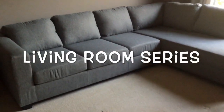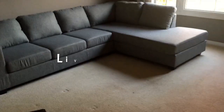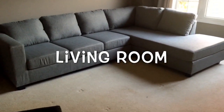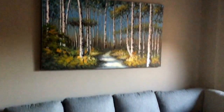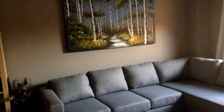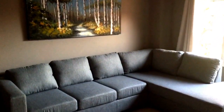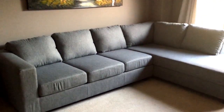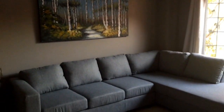Hi guys! Welcome to our living room space. The whole purpose of today's video is to show you the dining room put together, and this is what it looks like being a blank canvas. You guys have glanced the picture right there, which we have gone ahead and gotten to complement the sofa, and it looks really pretty. I'm gonna give you guys a glance of me fixing the sofa together and bringing the living room to life.